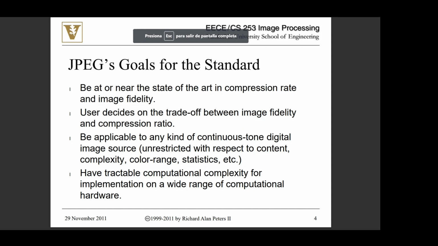We want to have a good balance between image quality and compression ratio. You can compress a lot, but then if you lose your quality, there is no point. And on the other side, if you don't lose quality, but you occupy a lot of space, then again there is no point. Also, this is important, it has to be computationally tractable. That means that you receive a compressed file. When you have to display it, you will have to undo all these operations. If you have to make a lot of calculations to undo the operations, then that will take a lot of time. It would be slow.